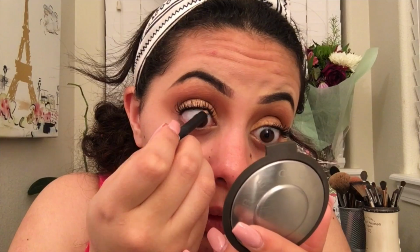So now I'm just gonna tightline my upper waterline using the Lauder Berry eye pencil. I got it on Ipsy. It's in Travel Black, that's the color. I like this pencil to tightline, but I don't put it on my waterline because it does wear off throughout the day, so it's not very long lasting, but it is very black and very intense. So I don't know, I'm kind of on the fence because it looks really nice when you put it on, but what's the point if it doesn't last? Yeah, so I'm just gonna move on right to my face.